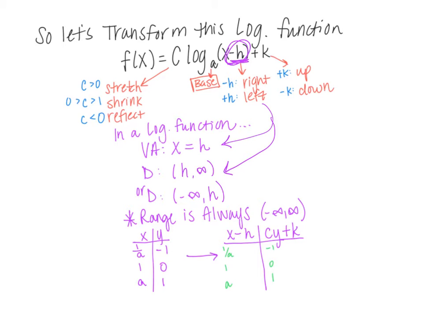Remember, the way we were getting our table of values was we were going to get our original values and then transform them by whatever the transformations say. So we'll generate a new table. So let's see what that looks like graphically.